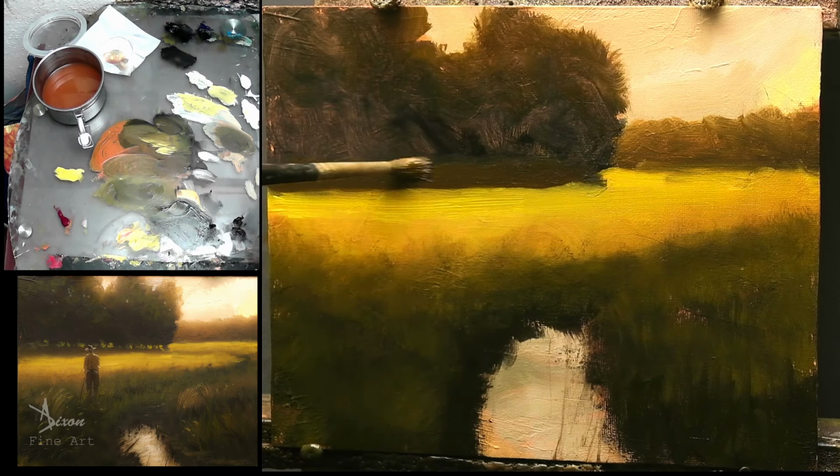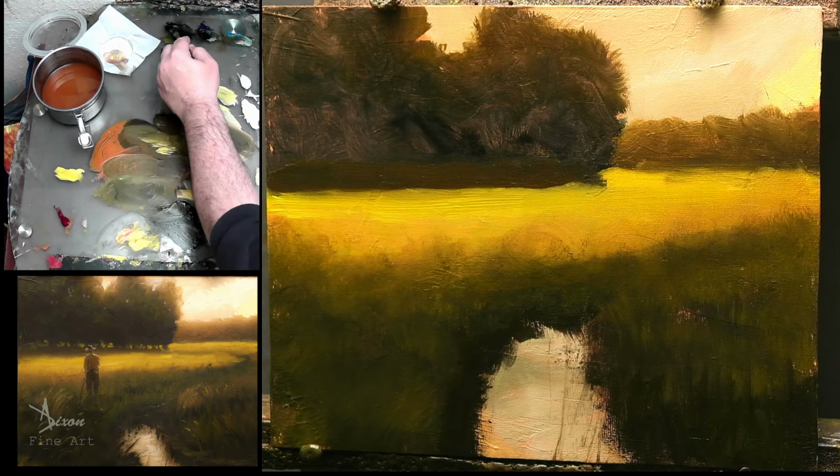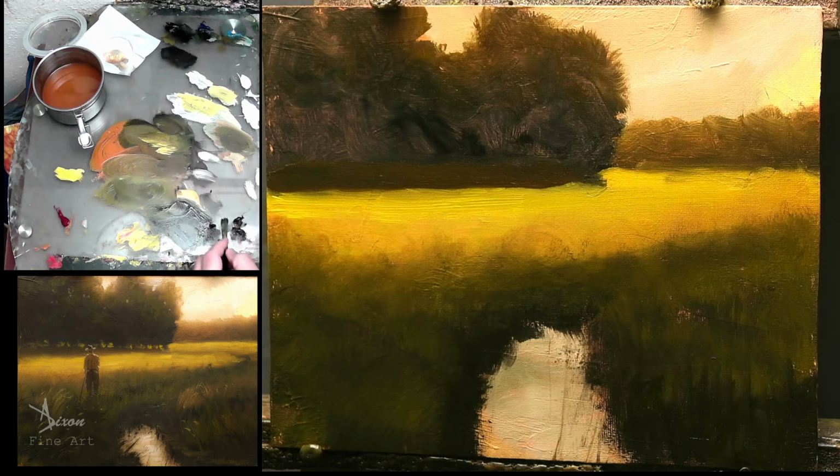Okay, now you can see how much that black has lightened there. And that's supposed to be dark. And that is the nature of oil paints, and it's how they work. Right, okay. So let's do this again.